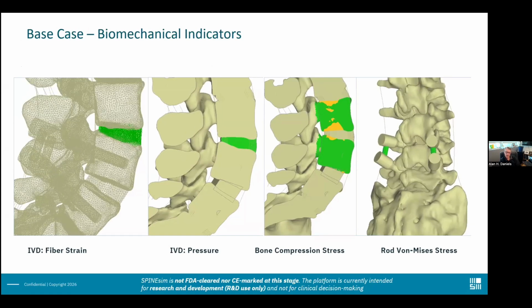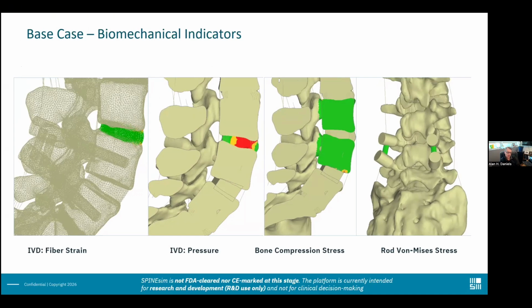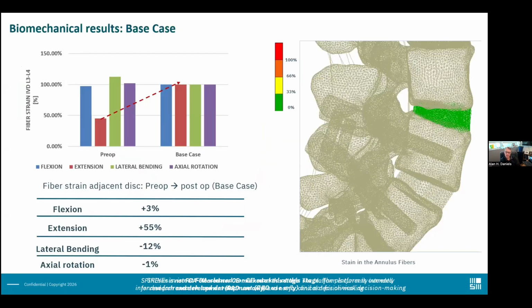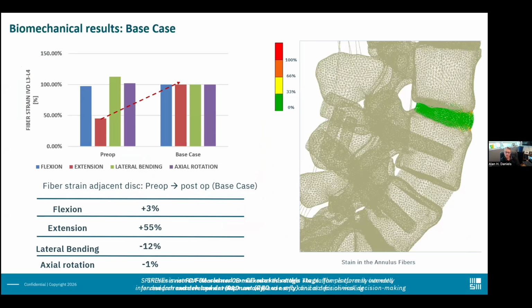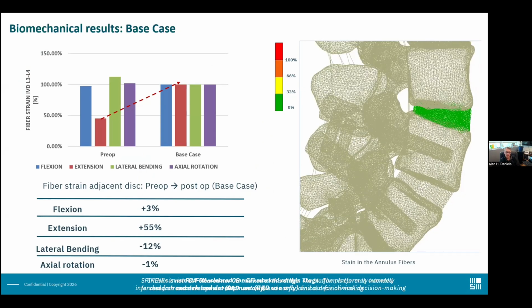We've had things like finite element analysis for a long time, but we didn't have enough data to use it for a singular patient. That was more of a research tool. So as we get more data on the patient's individual alignment parameters, individual soft tissue parameters, we can understand what different surgical strategies will do to the adjacent levels.